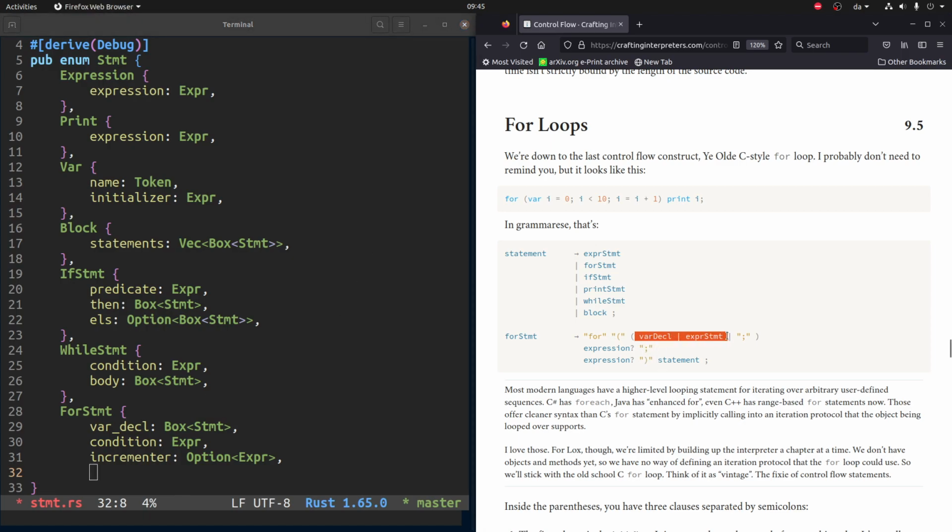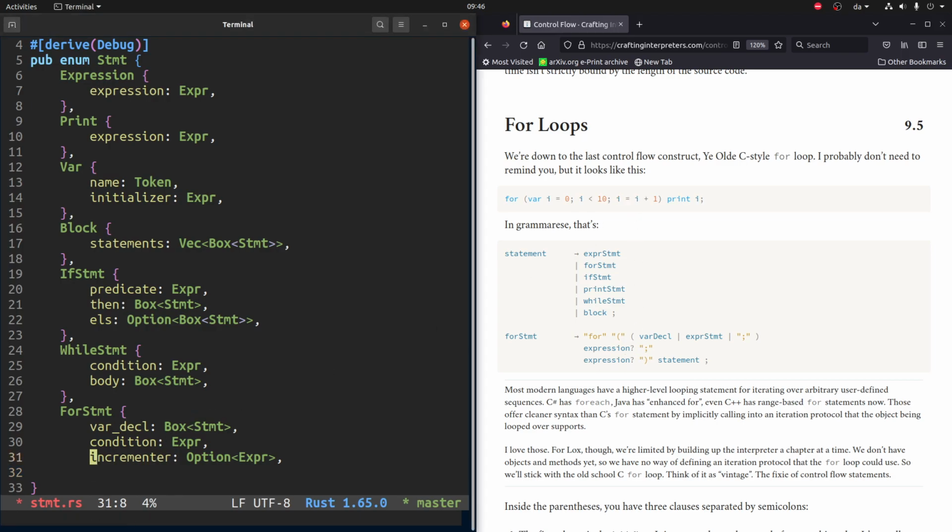Actually, it's kind of interesting. So he's saying that this is also optional. Actually, I read it wrong before. So the first one is a variable declaration or an expression statement. And the next one is an expression, which is optional, and then this one is also optional.